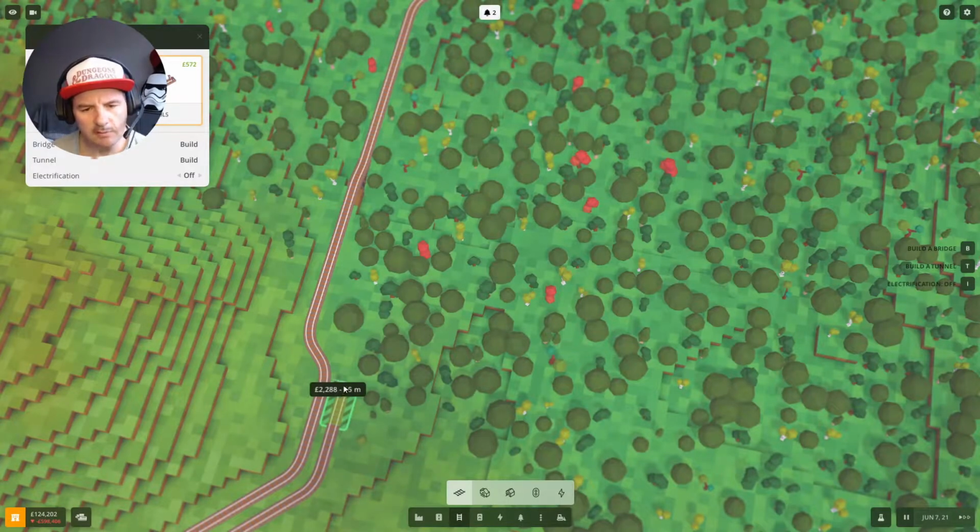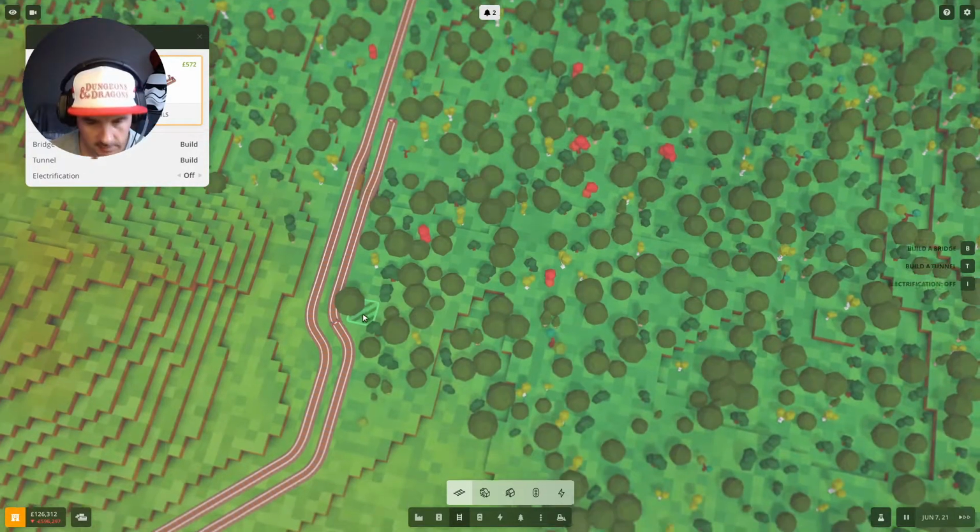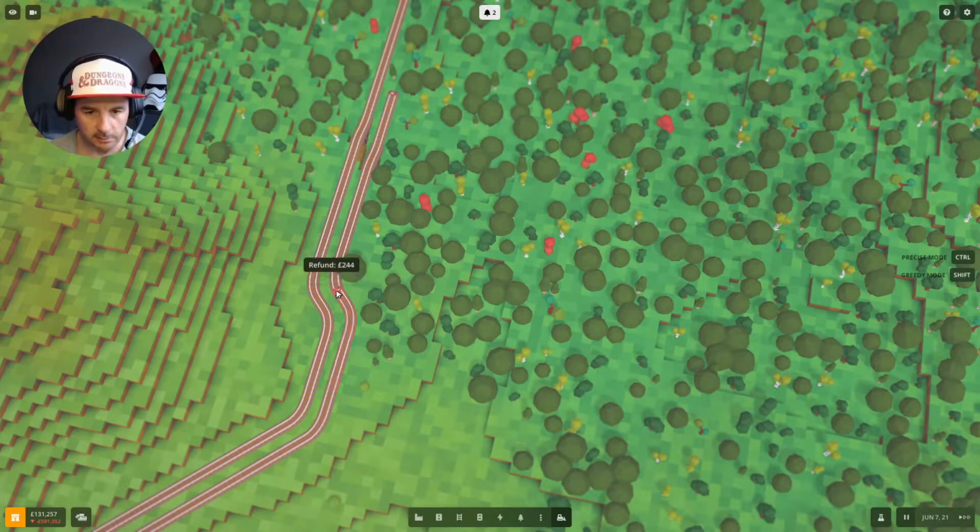I feel like it's been a while since we've built a new train line anywhere. We haven't really done that yet, have we? That's all correct, nice and parallel. And this is where it would come back to. So let's get him down to grade. So that's nice. This is the return line. This is the trip back in that we're building at the moment.